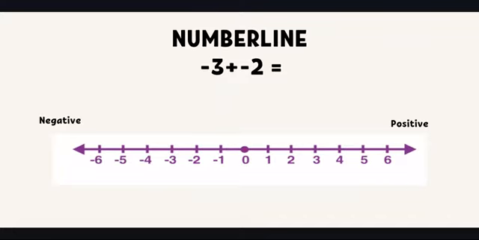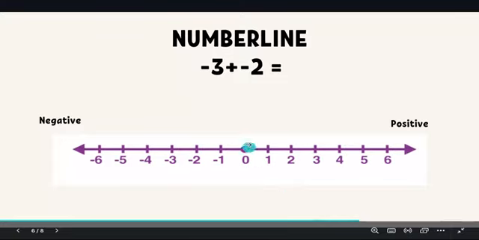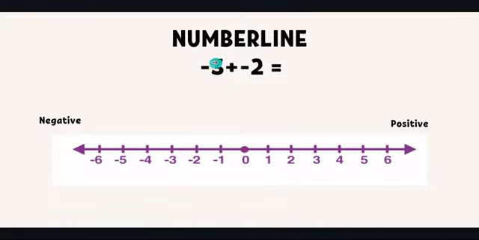All right. For the number line. Let's say I am adding -3 to -2. Okay. So I'm going to start at -3. And because I'm starting at -3 and going to -2, my answer is getting more negative because I'm adding negative energy. Think about it like energy. So I'm already at a -3, and I'm going to add two more pieces of negative energy. So now I'm at a -5.